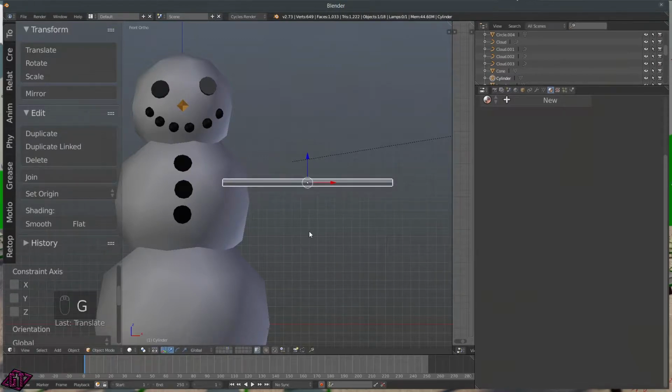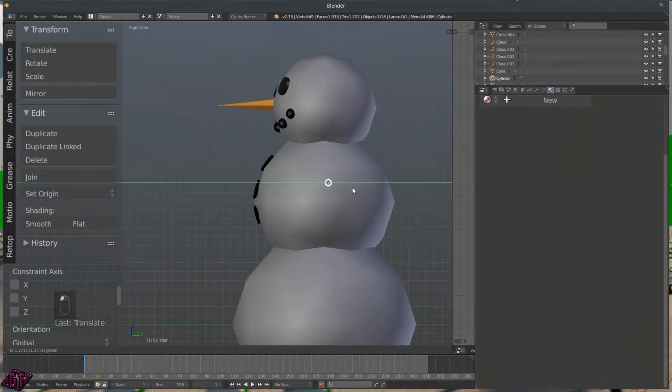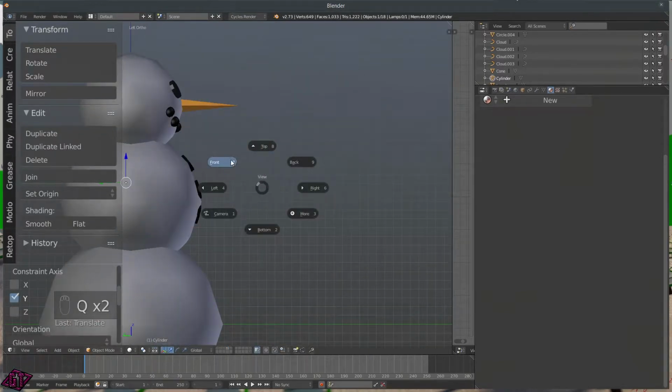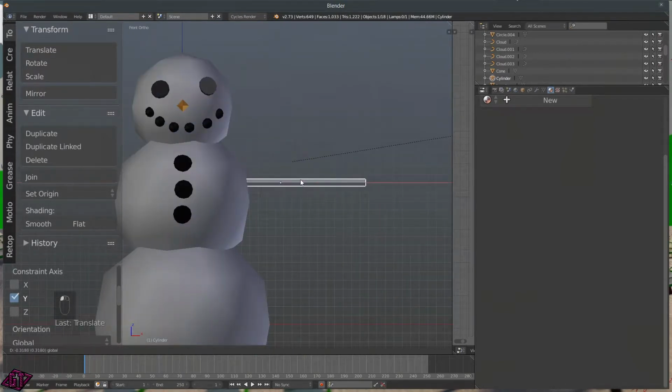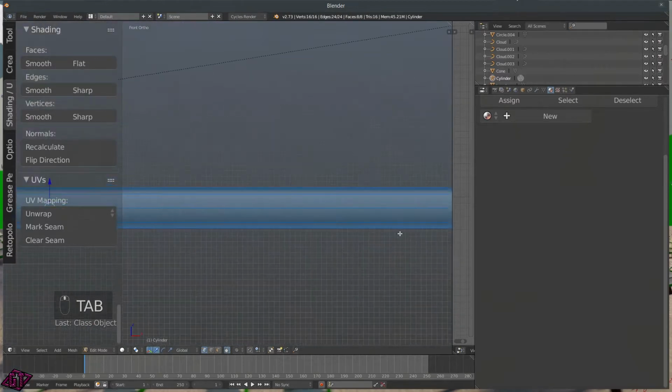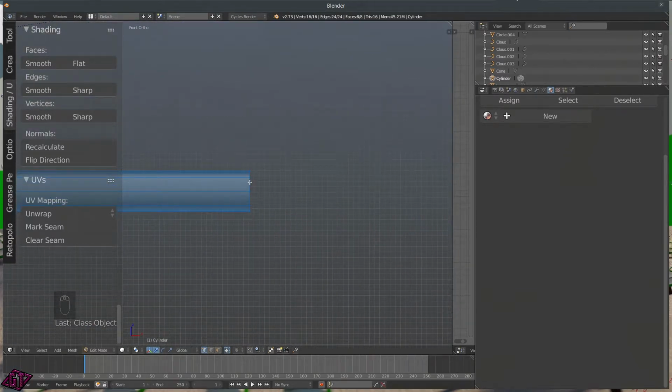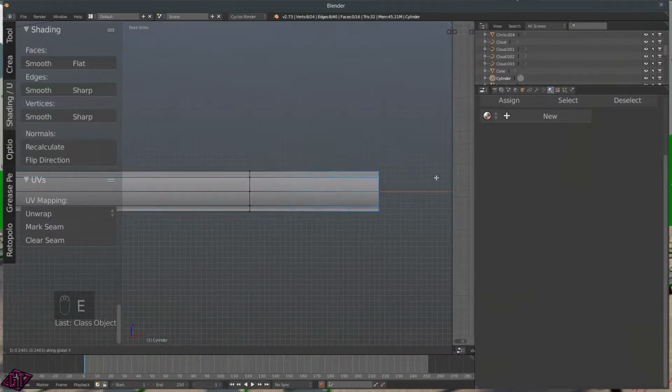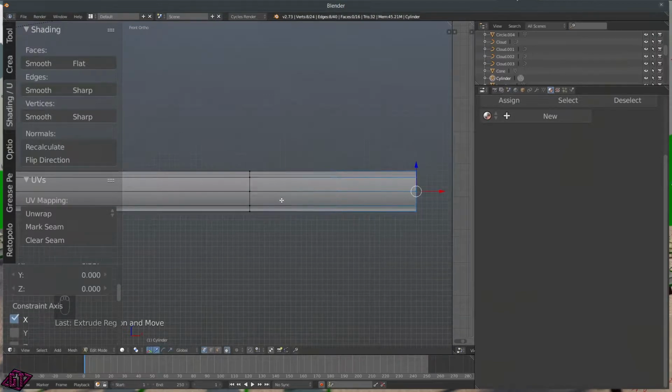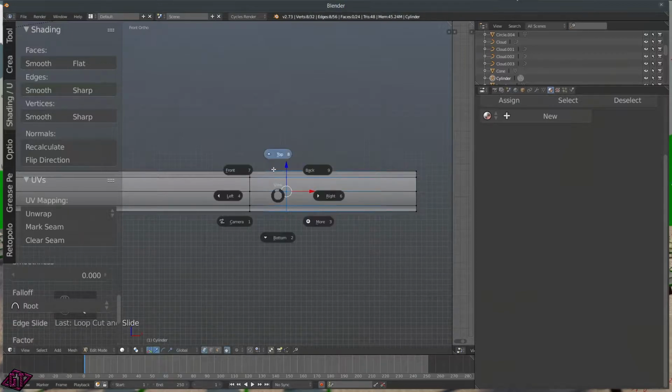Oops, sorry. We're going to go Q, right, Y, Q, front, shove his arm in there, and we're going to give him smooth shading, just like that, and we're going to tab in on him, and we're going to scroll way in here, and we're going to hold down Alt and select, then we're going to press E for extrude on the X-axis. We're going to extrude it out here. We're going to press Control R to add a loop cut, and we're going to bring the loop cut to about right here, and we're going to press Q and then go to top mode.